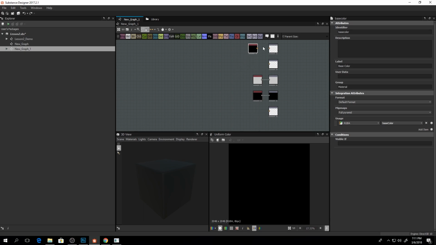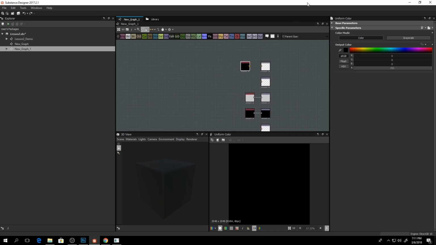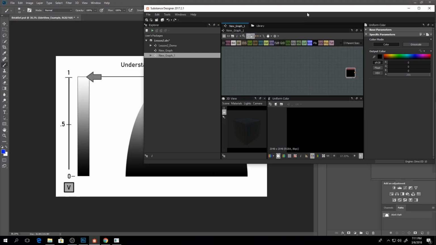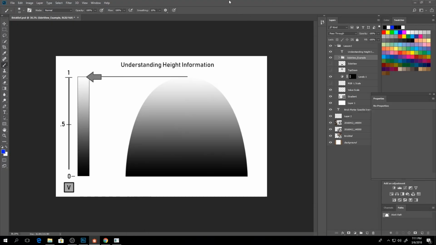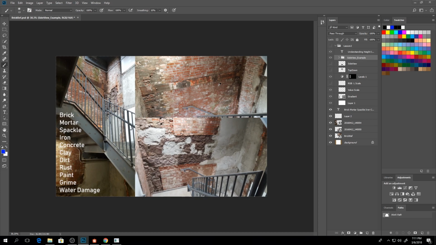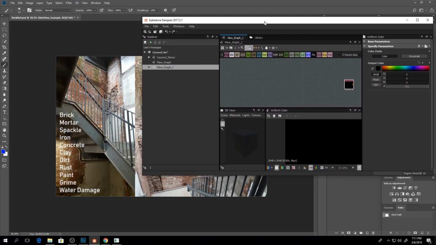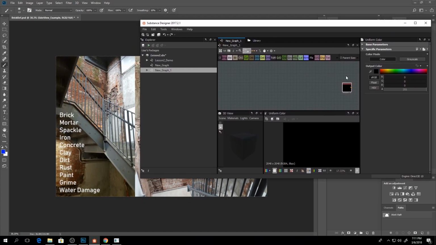So this base color, actually, a really neat thing with Designer is if you take this window, I'm going to go back to this reference here. If you take this Designer window and make it smaller, there's a little eyedropper here.